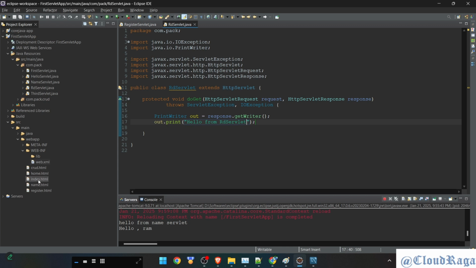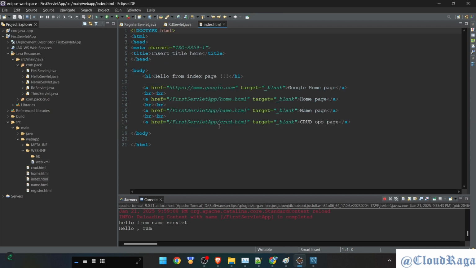If I have this index page where I'm keeping all the links, I can copy this, paste it here, and try with this. So let's use just RD. The link has the web project name and then your resource name. So it's RD here, and here I'll say RDServlet.